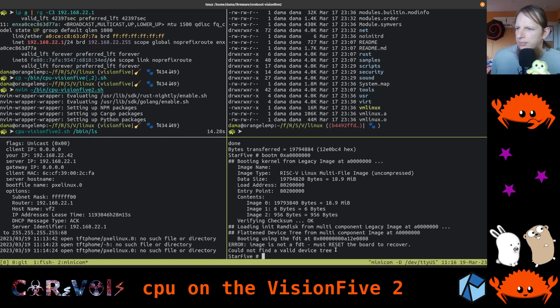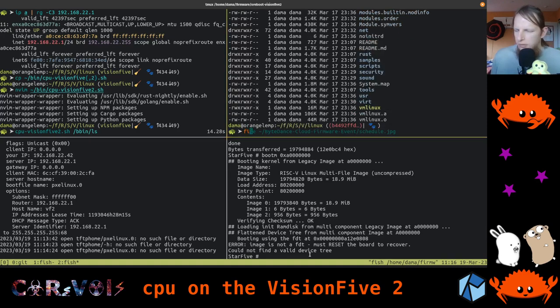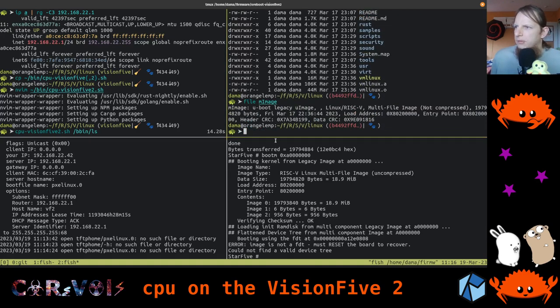Okay, great. So let's see, it says loading init RAM disk. It says flattened device tree. Interesting. So let's actually see what we got. So this image file is this here. If we say file on this, it says uboot legacy uimage, whatever. It's a multi-file image, not compressed. This isn't that large. This is the load address, entry point, and so on.